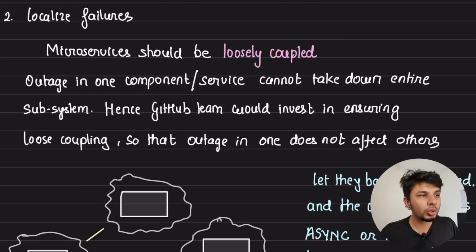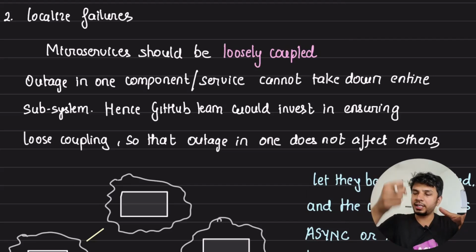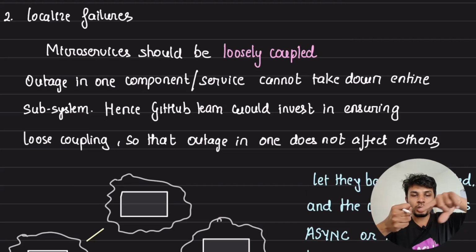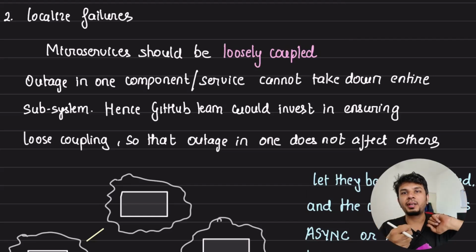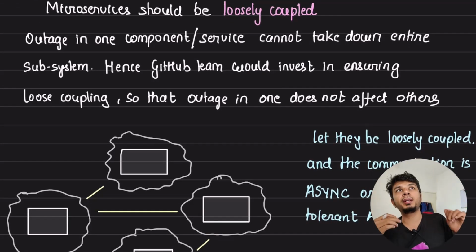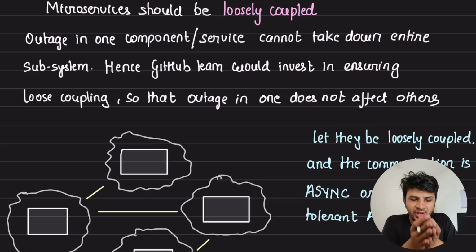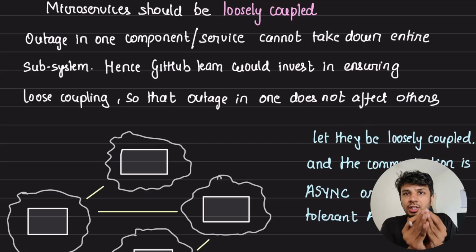are localized. When I say localized, it implies that if a particular microservice is experiencing a failure, or let's say a database experienced a failure, only that microservice should be affected. Everything else should not go down. There should be default values to handle. There should be a default response code that you are throwing out, or just absorbing the failures, or something around that. Depending on the use case that you have, you should be designing your architecture such that whenever something goes down, it just affects the bare minimum infrastructure components or your microservice components whatsoever.